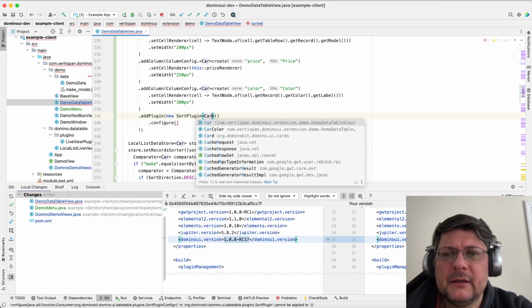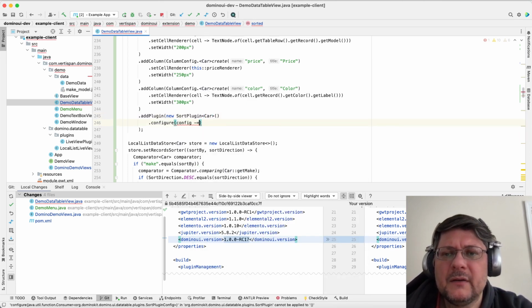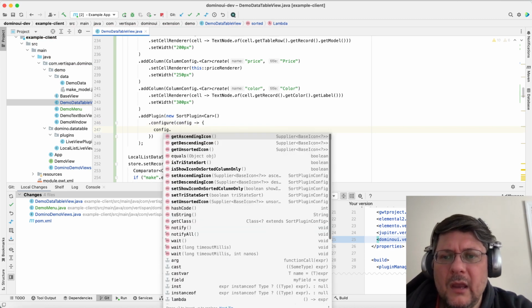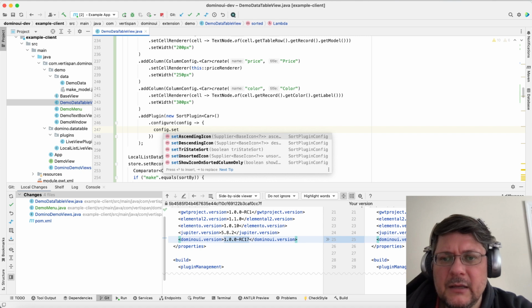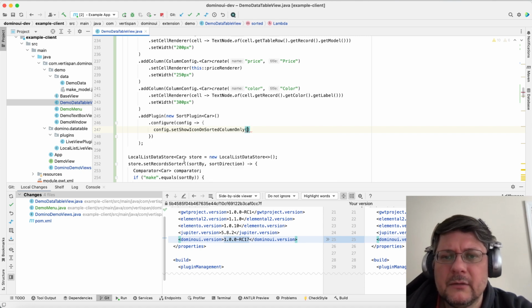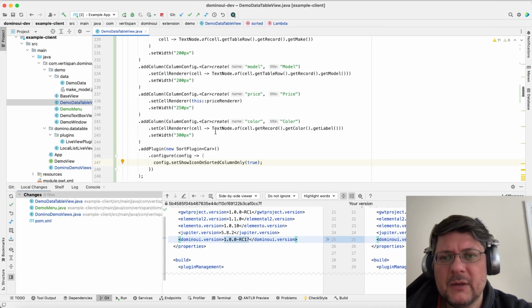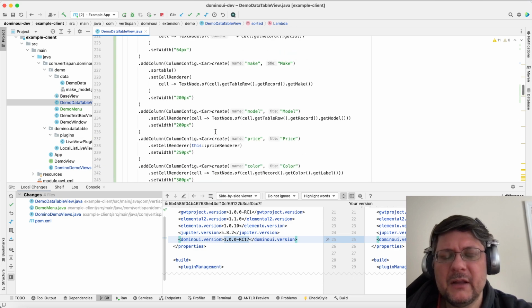I actually need to put the generics for that. And set the... Oh, that's nice. So you can change it so that you only see the sort icon for the sorted columns only.